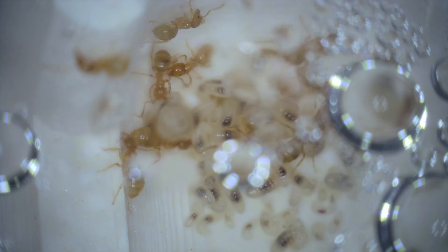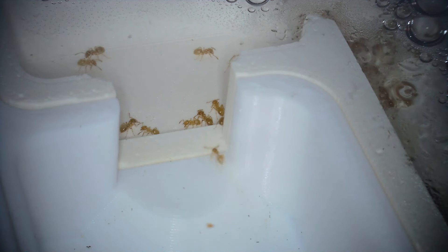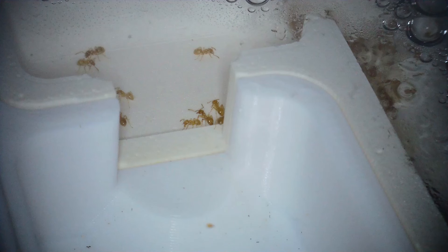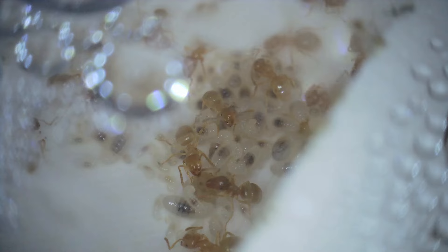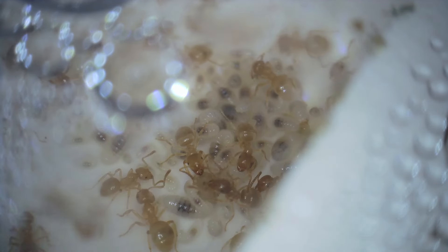Lasius niger do this fairly quickly as soon as there are workers, but Lasius flavus are different for a couple of reasons — that's what makes this question so complicated. The first thing that's different is that you will see flavus colonies with more than one queen that are relatively old. The second thing is that Lasius flavus are an extremely docile and unaggressive species of ant, and slow-growing — they just seem to take longer to do everything and are not as aggressive in doing it.